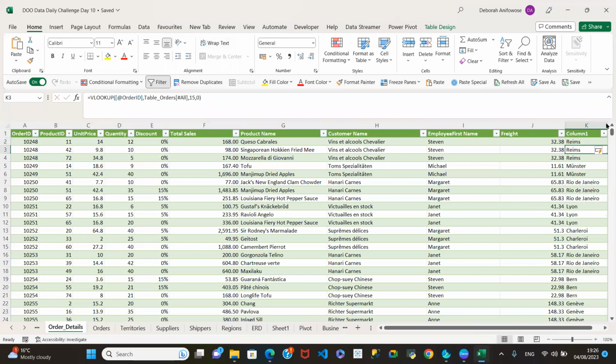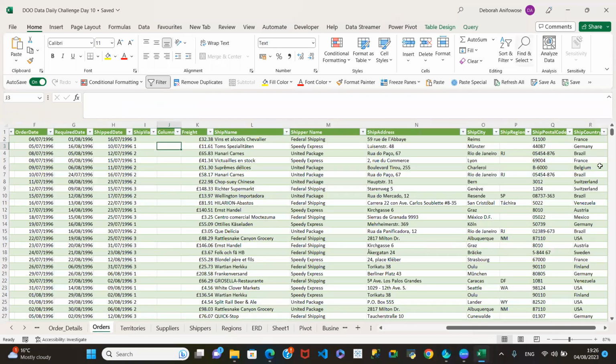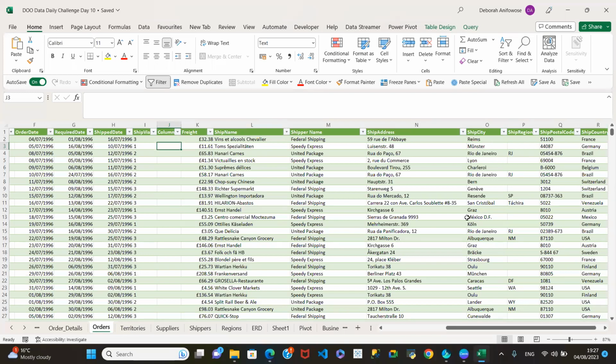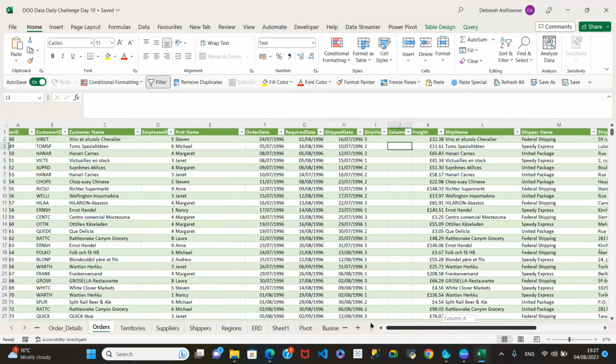If you've got a lot of VLOOKUPs to do, you can always just do a quick copy and paste carefully, just to make it easy on you, rather than starting from scratch. That's why I did that.